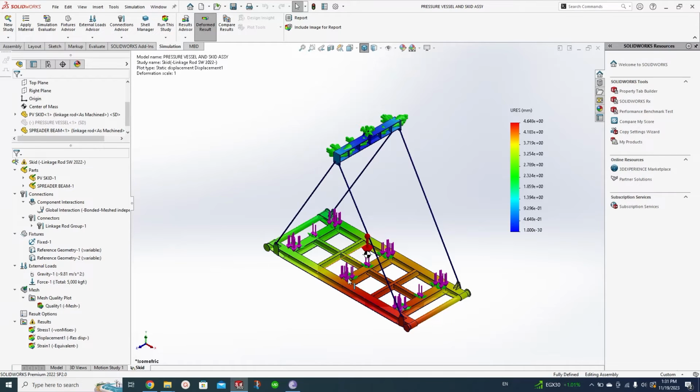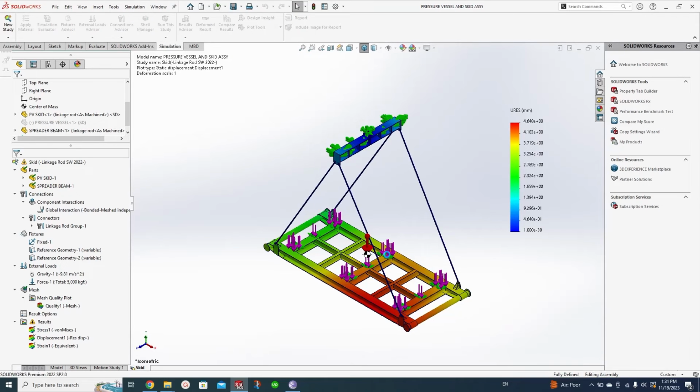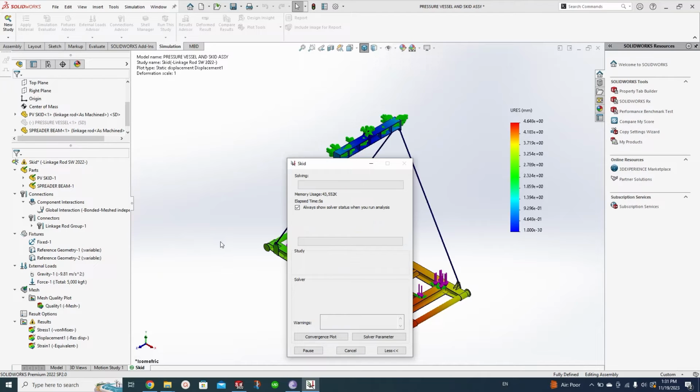Please note that this blue area should be in the middle somewhere, not on the end of the frame. So I'm going to run the study again. Actually, the frame analysis will be in the middle even without fixing this, because my center of gravity is a little off. It should actually be in the center, so that's why. But technically, if we see the true scale, it is not showing anything.